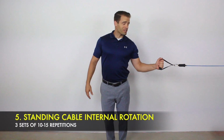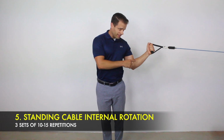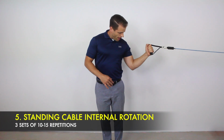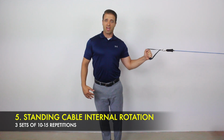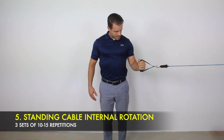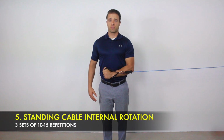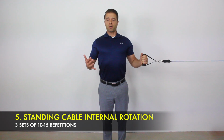So to train those internal rotators, now all of a sudden it's in my left hand, so my left elbow's at a 90-degree angle, tucked in right to my side. Again, don't worry about sticking it right into your side. Worry about the form as you're going through the motion. I start with my hand high here, and then as I pull across, I'm going to finish with my hand lower here. So high here, lower here, really good posture while you do this.